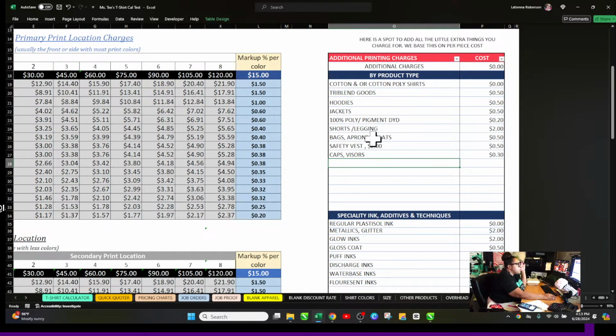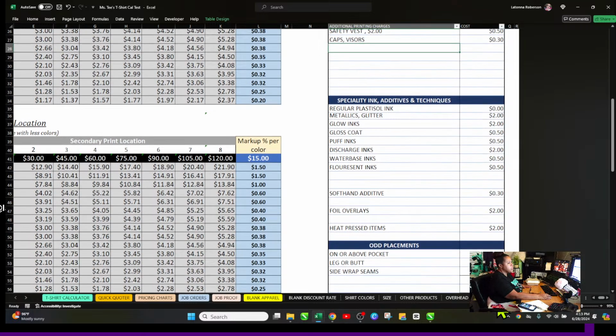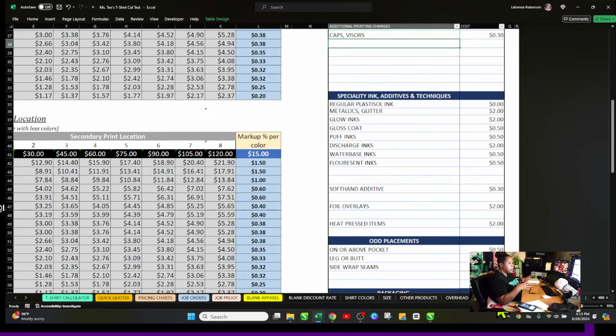If you're printing on bags, they're a little bit heavier and a little bit harder to load onto your plate. If you're printing on shorts or leggings, and somebody wants something going down their leg, charge them extra for that, because you have to have a special plate for that. It's not as easy to print. When it comes to specialty inks and things like that, you also want to upcharge all of these things, right? And you're going to upcharge these based on the products that you're buying.